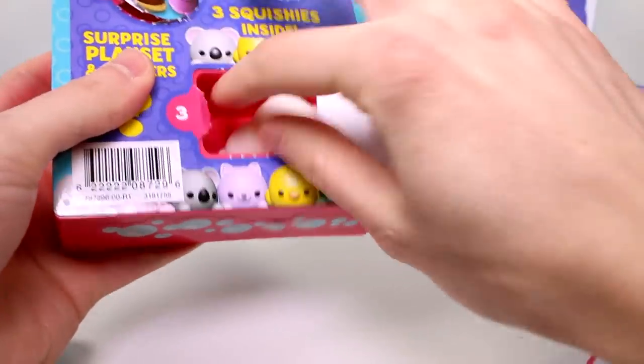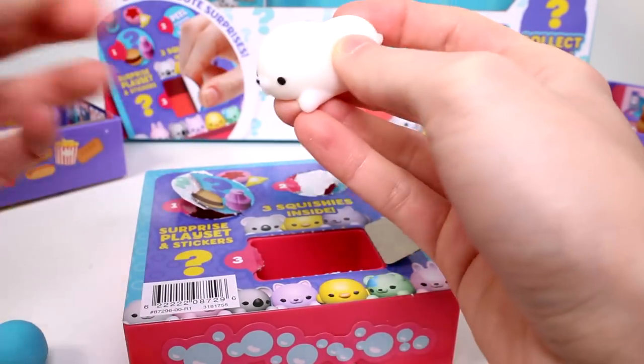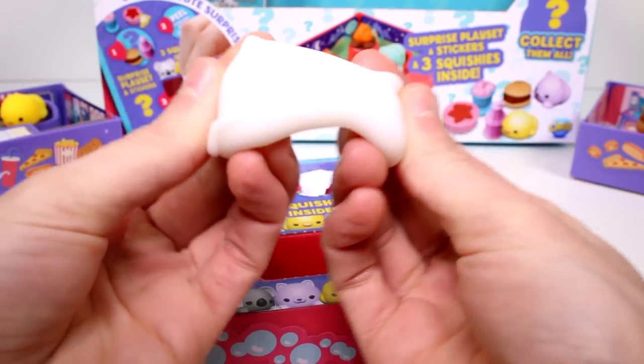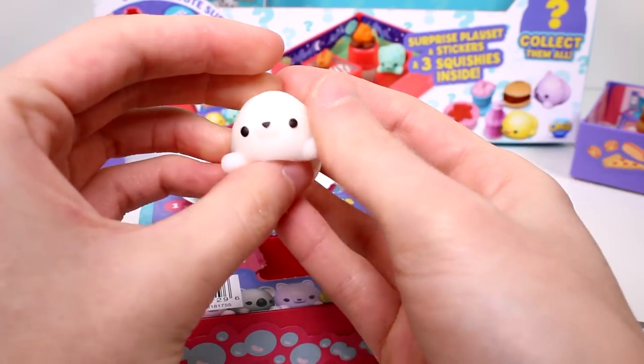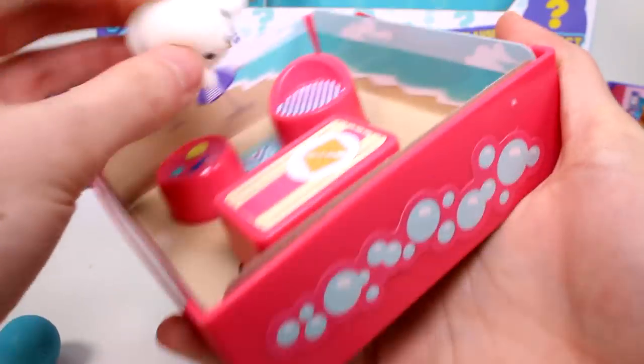Whoops. We got a little seal. Oh my gosh, he's so cute. Little seal. He's adorable. Oh my goodness. Yep, this is definitely a top favorite of mine for sure.